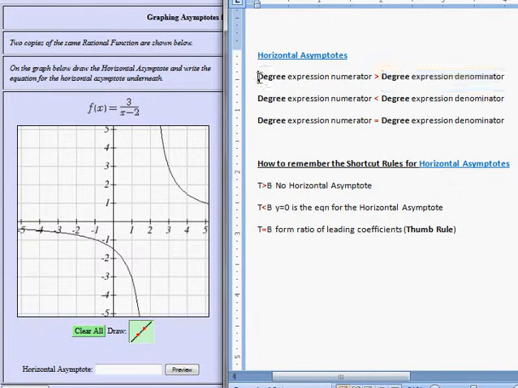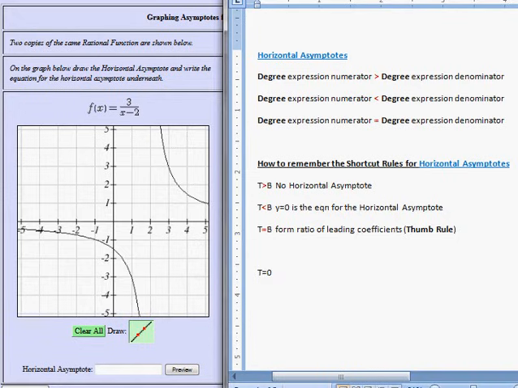But because it gets really wordy and difficult to remember, what I give my students is a short list. Instead of saying the degree of the expression in the numerator, I use the letter t. T stands for the word top because a lot of people call the numerator of a fraction the top. Just remember that t isn't just the expression on top, it's the degree of the expression on top. So, for example, in my case, the top of the fraction is the number 3. A polynomial that's just a constant with no variable is known to be degree 0. So by my notation, the degree on top is 0, t equals 0.